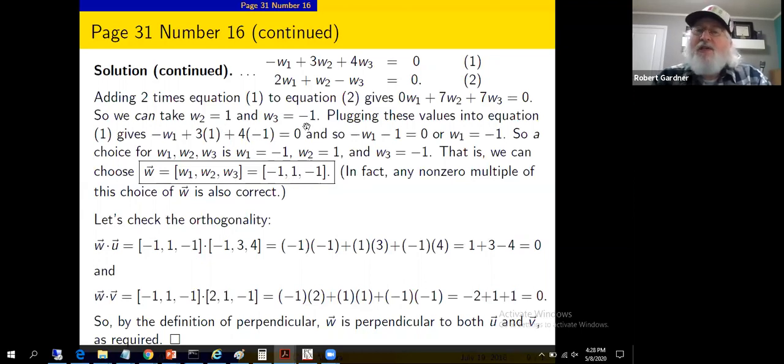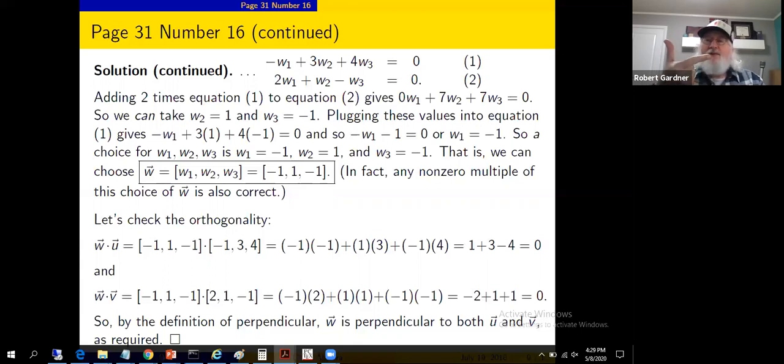So why did I choose these particular numbers? Two reasons. I can't use 0, and 0 is my favorite linear algebra number because arithmetic with 0 is easy, but I can't use 0. So I'll try 1. I like arithmetic with 1 as well. You want to use pi? You go right ahead. It'll work and it'll give you another vector, but I'm choosing easy numbers to get a solution. Does it make sense that there could be multiple solutions? Well, it ought to. Think about these vectors u and v living, say, let me think here. I'm going to try to give you a visual.